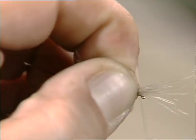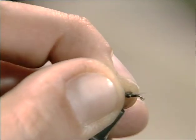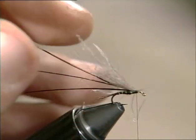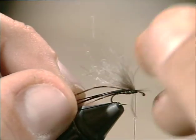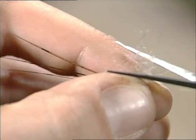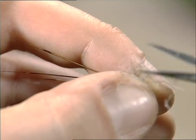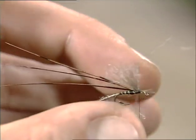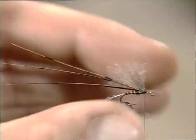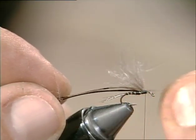If the fibers have been well chosen, they can be tied in so that both sides are even. Like this. By folding some back, the volume of the tuft can be doubled. Use the scissors to remove all the residue that remained at the base of the fibers after they were stripped off the quill. This tuft is the fly's wings.